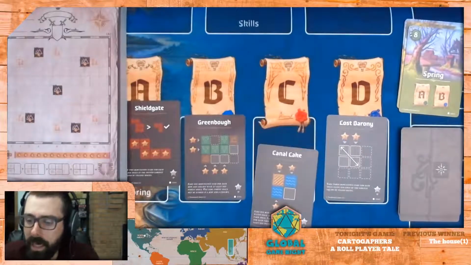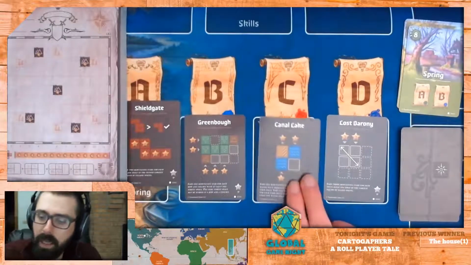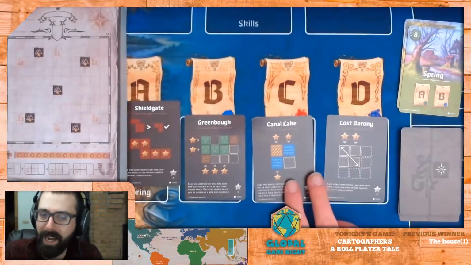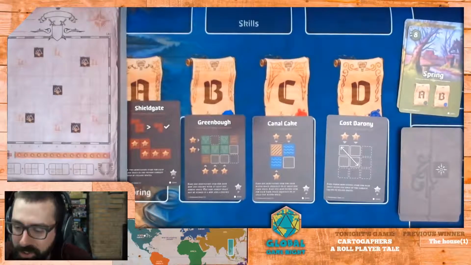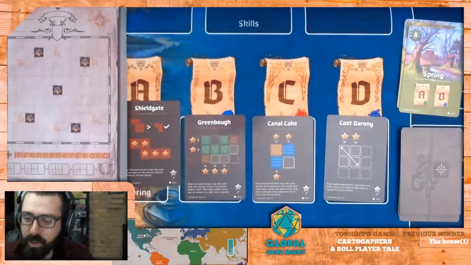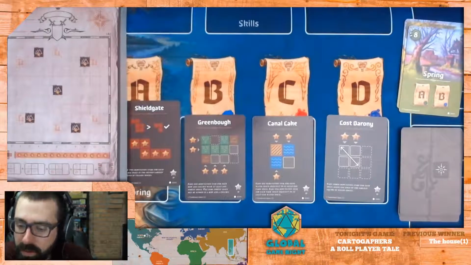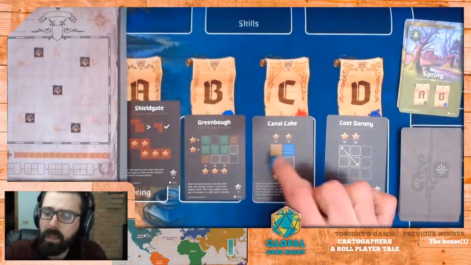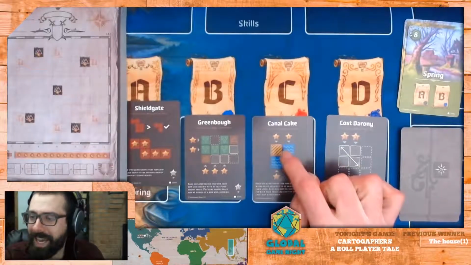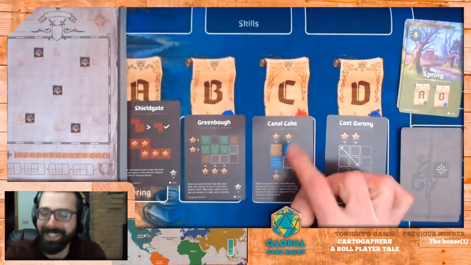Okay. We have the Canal Cake. Actually, I believe that says Canal Lake, but I think the cake sounds more delicious. Earn 1 reputation star for each water space adjacent to at least 1 farm space. Earn 1 reputation star for each farm space adjacent to at least 1 water space. Okay, this is kind of an interesting one. So the canal cake for sure, delicious.